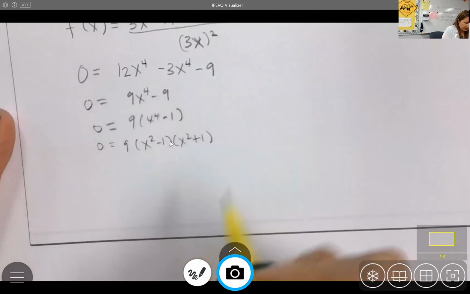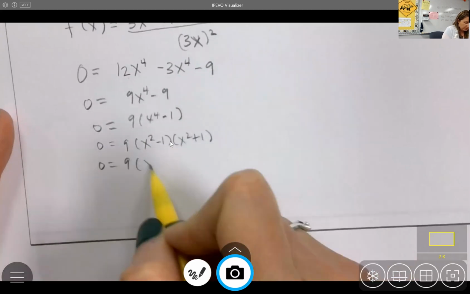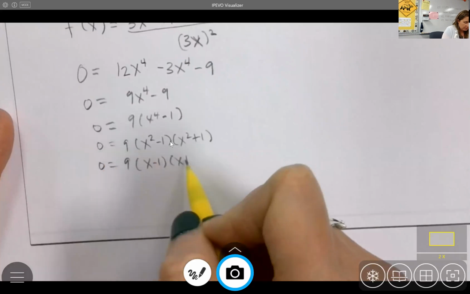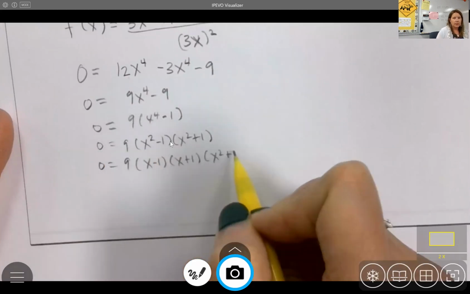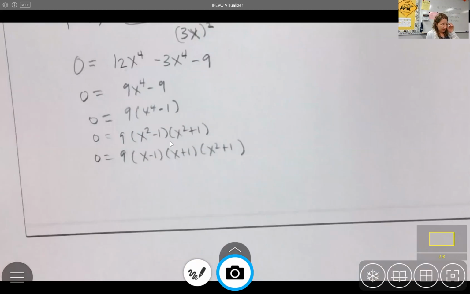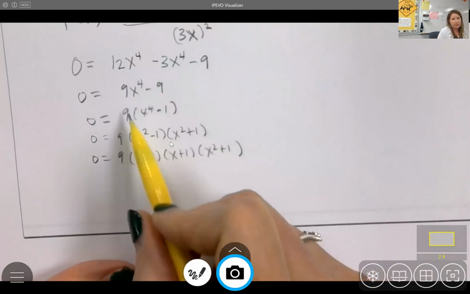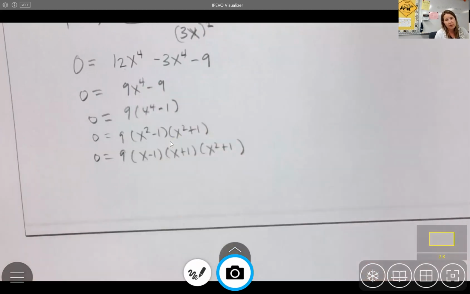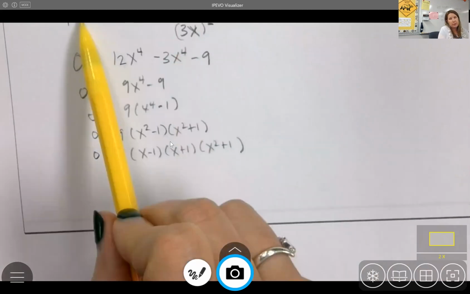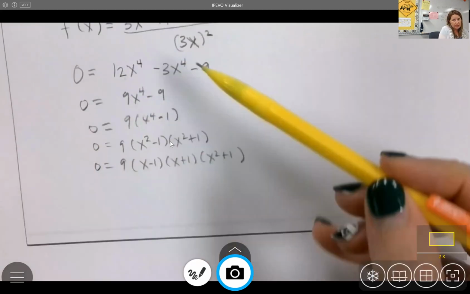And one more time. All right, we've got all that goodness. So x squared plus 1, x minus 1, and x plus 1. And this is divided by 9x squared. The 9 would cancel out. The x squared is going to cancel out. It doesn't really matter, right? I'm not going to keep writing that because I know if this is 0, then the bottom will cancel out. So I'm just looking at the top.